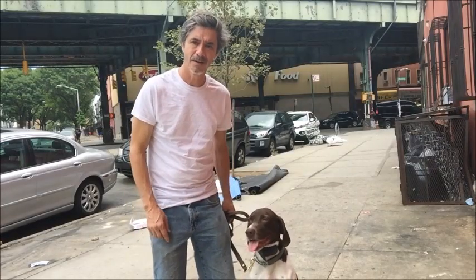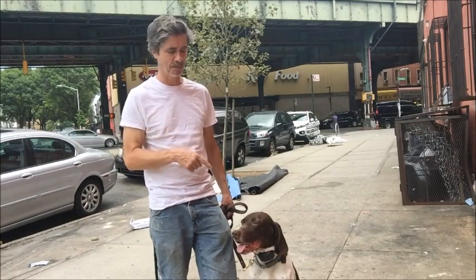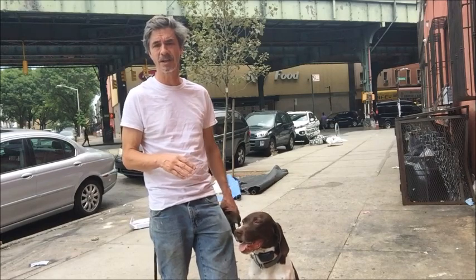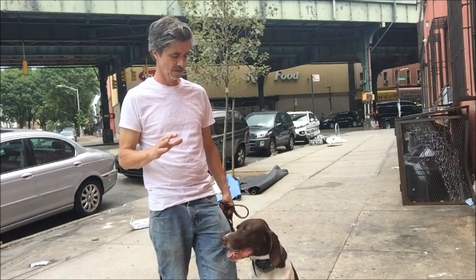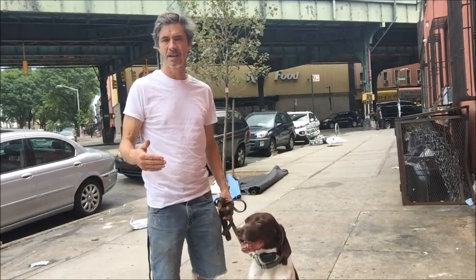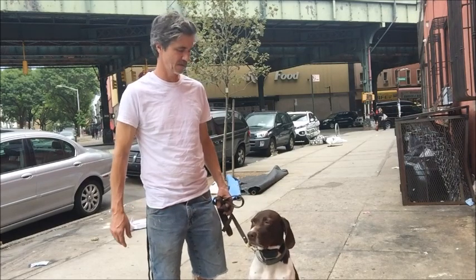This dog is a hyperactive dog — he's hyperactive and persistent. He would drive you crazy because I know it drives me crazy at times. I love the guy, but it's like a dog that would be appropriate if I was a professional hunting guy. He wants to work all day, every day, never stops. Do I need a dog like this? Not really. I would have done well with a dog that was bred to just be a house dog — a cocker spaniel. He's good though; I love Tonka. He's just a nut.